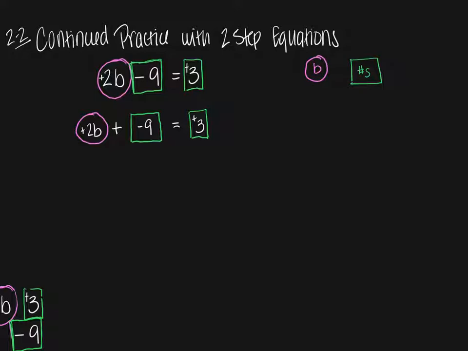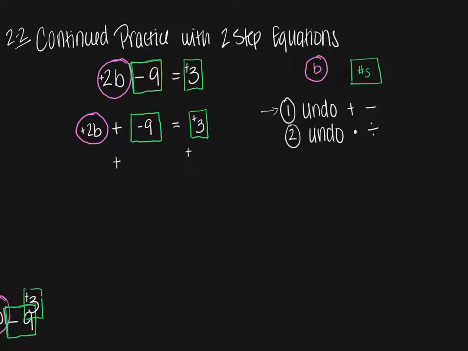All right, so now I can look at figuring out how to rearrange this. Remember that the first thing I'm going to do is undo my addition or subtraction. So look back over here on the side with your 2b. What am I doing? I'm adding a negative 9. So what can I possibly add to undo this negative 9?